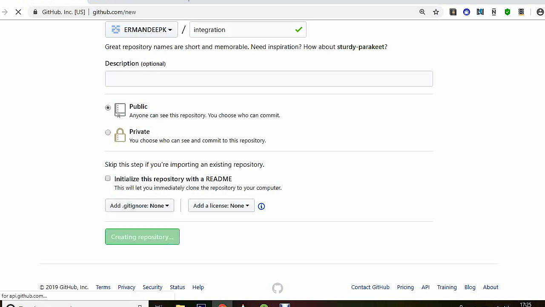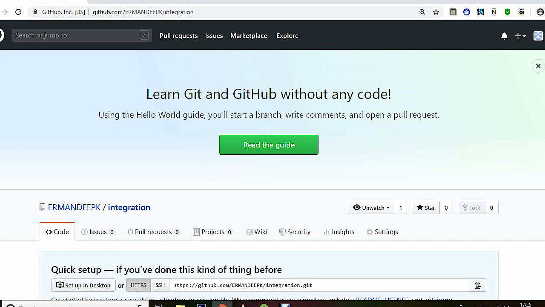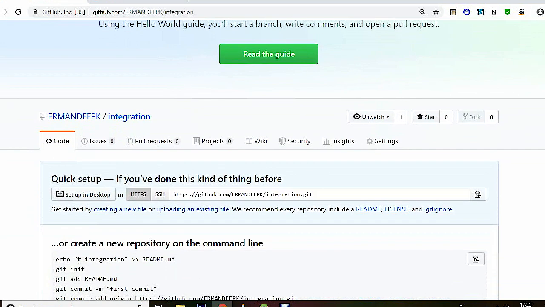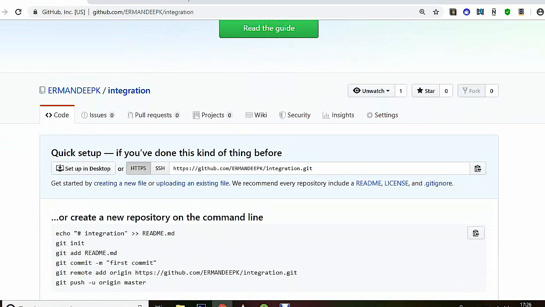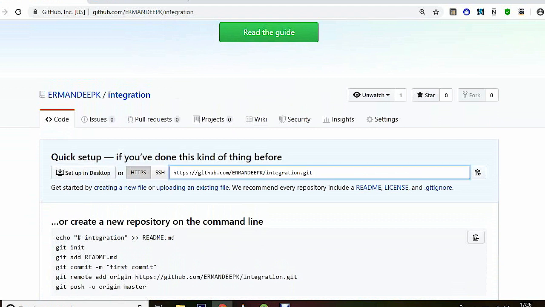So I'll just click on this. So here you can see that I have created my new repository, and this is the link that we can add on our Android Studio. This link is basically used to download the project on GitHub. So whenever we want to download the project, we can just do it over here, like this is the clone or download step. We can just download this, and we can have our project on the computer.